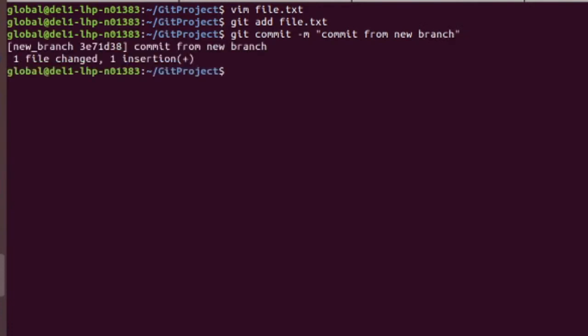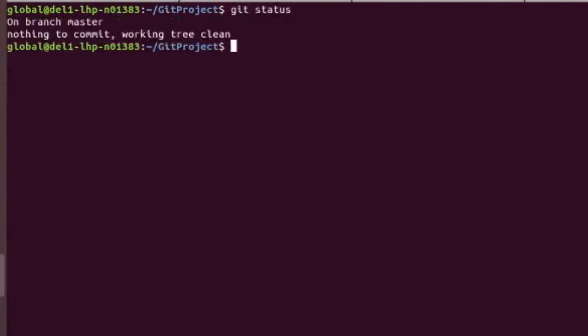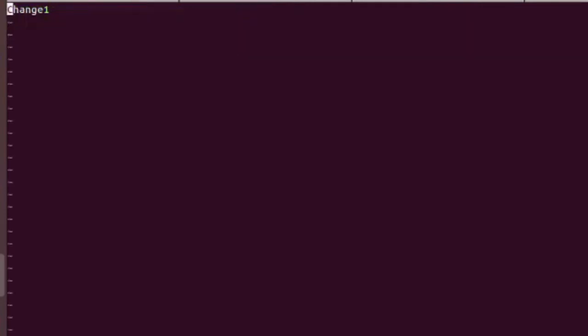Now I move to the master branch with git checkout master, and git status. In file.txt I add the line "changes from master branch".